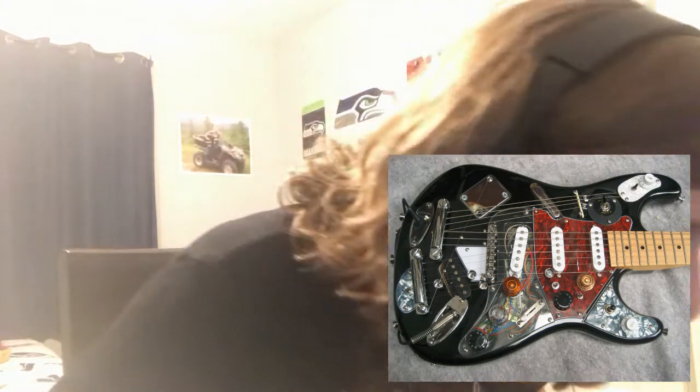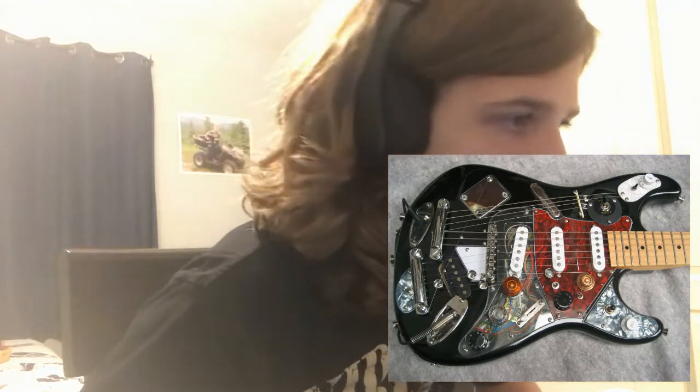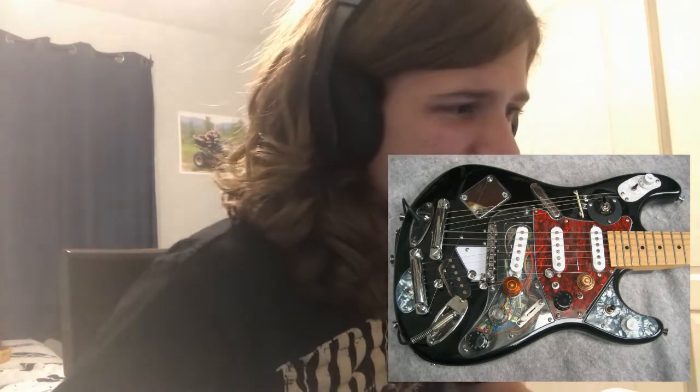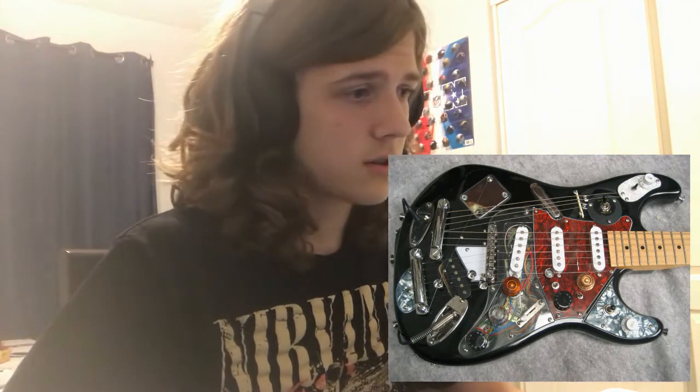This is literally just a pile of junk. It's not even a guitar — I can't see that playing very well. There's a pickup way over here, over here, over here, and there are three different types of pickups on this. I don't know what's plugged into it. And you have two bridges. I think it's meant to be a joke. I hope it's meant to be a joke. There are two input jacks. Pass.